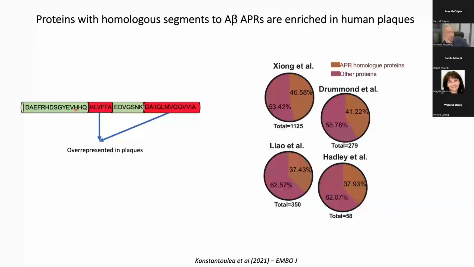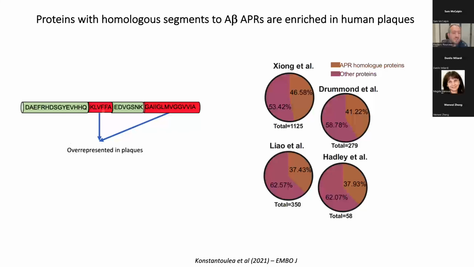Now, of course, this is all structure-based thinking, but still theoretical in the sense that you don't know whether these things would happen in disease, whether they play a role. The only thing we can say is that we looked at deep proteomic data of human A beta plaques. And what we could see is that these plaques are mainly formed by A beta, but they contain many other proteins as well in much lower amounts, but still they are there. In the best data sets, you can find more than 1,000 different proteins in human plaques. In this case, they are micro-dissected and then analyzed by mass spec.